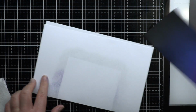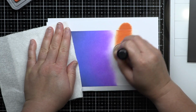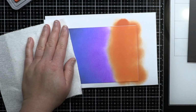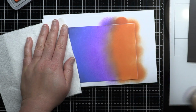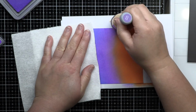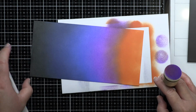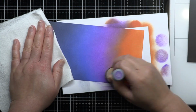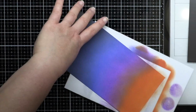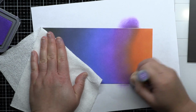Then I add my newest secret weapon, Crackling Campfire. I know it might seem a bit off to add that rusty orange to bright purple, but believe me, it totally works. You'll see that I made sure to add both colors before I started blending them together to avoid it getting too muddy. And I just kept going back and forth adding both shades until I was really happy with the blend. It's hard to see on camera, but as you'll see in the finished photos, they create the most gorgeous shade when blended together, and it's just perfect for the fall.